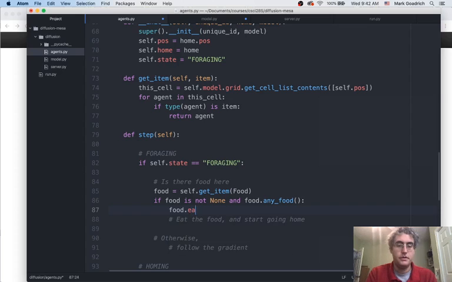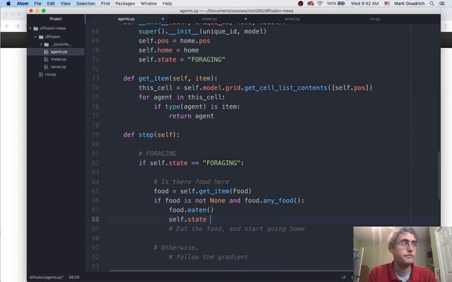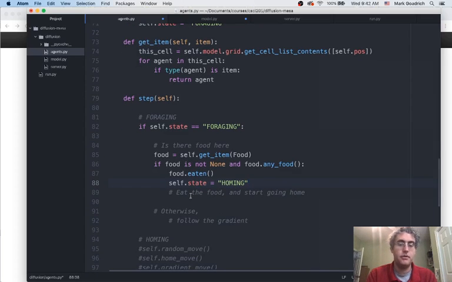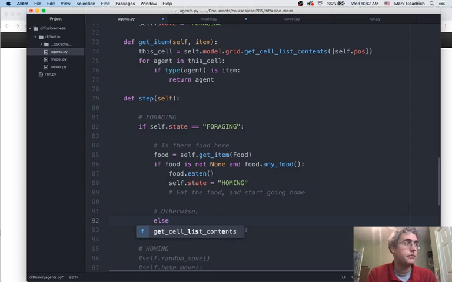Hey, food. Remember that method I wrote, eaten? That means I'm here, I'm going to take one of your food. Self.state equals homing. I have changed my state to do something else, and I'm going to start going home. Otherwise, I am going to follow the gradient.